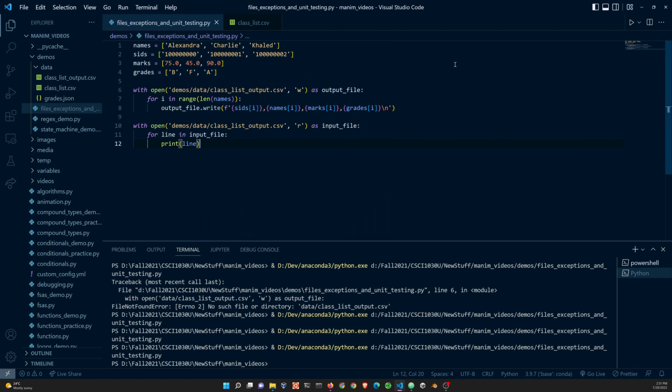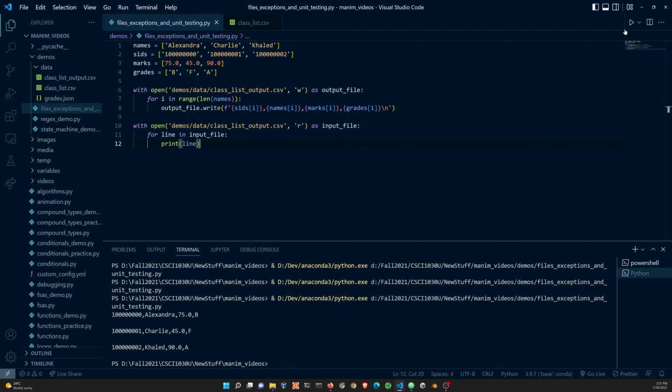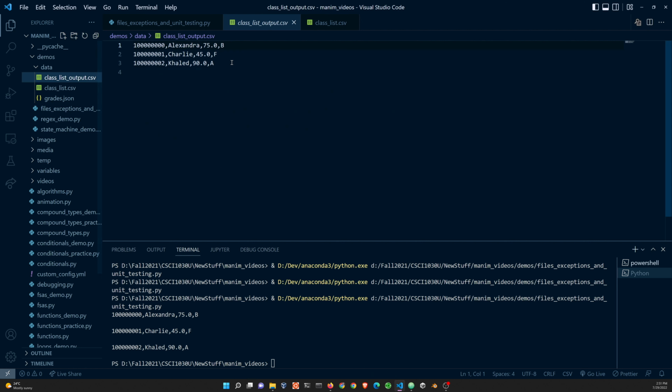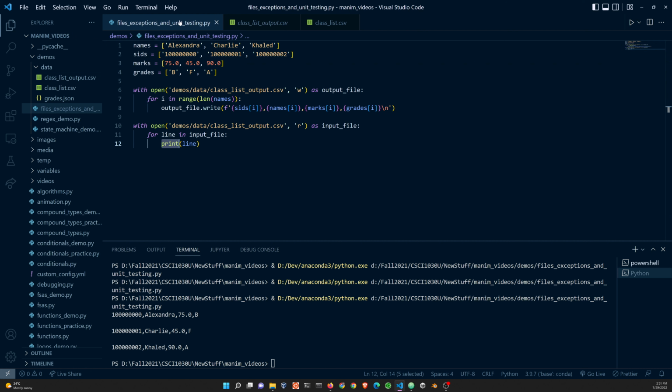This is also going to show somewhat of a quirk. So when I run this, you're going to see that there's an extra new line in between. And that's mainly because, of course, print prints a new line at the end. But line also includes a new line because in the actual original file, there's a new line at the end of each line. So that's included in line here.